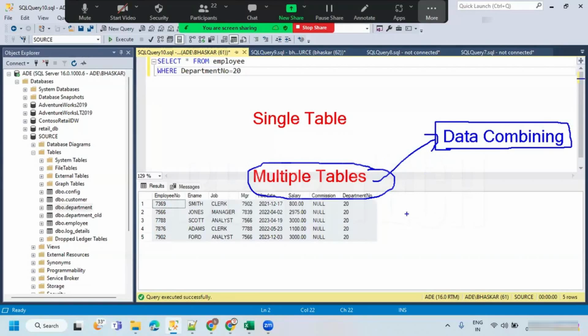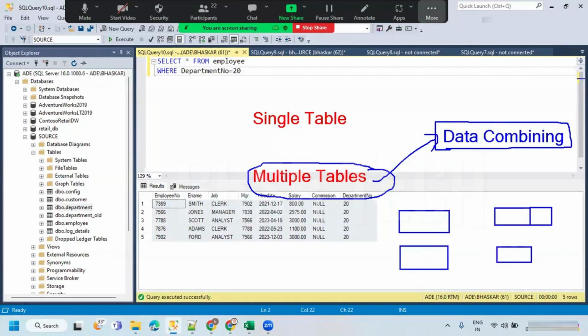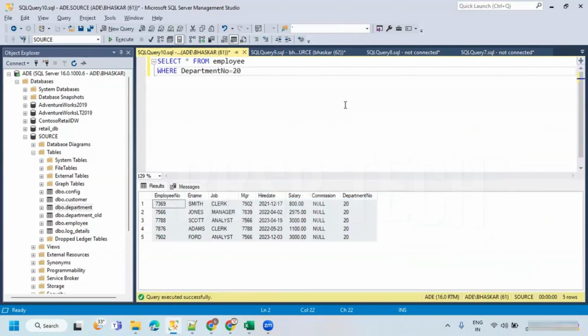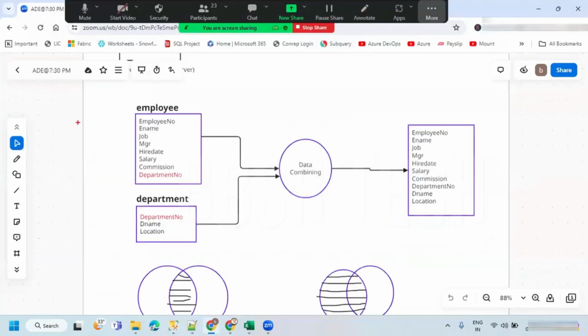Let's say, for example, I have table 1 and table 2. When you join these tables side by side, this is one type of combining. And if I join the tables one below the other, this is also one type of combining. These two we are going to come across as part of today's session, and this is what we are going to see first. This is horizontal combining, or just merging. Now just observe the requirement here.